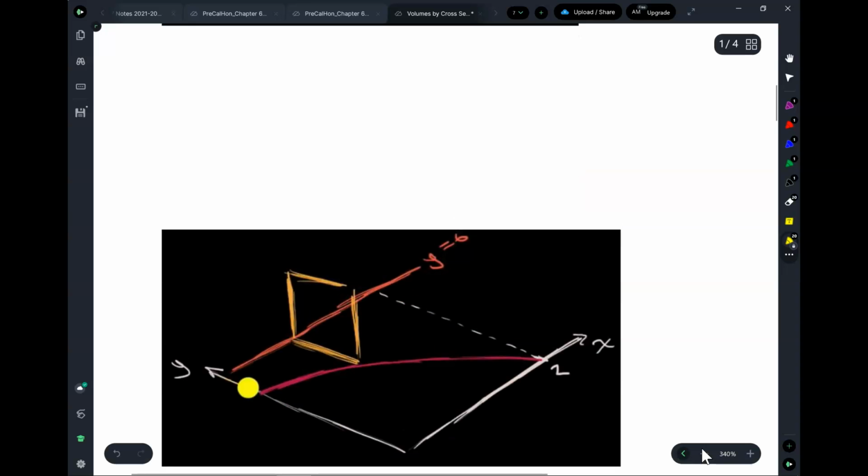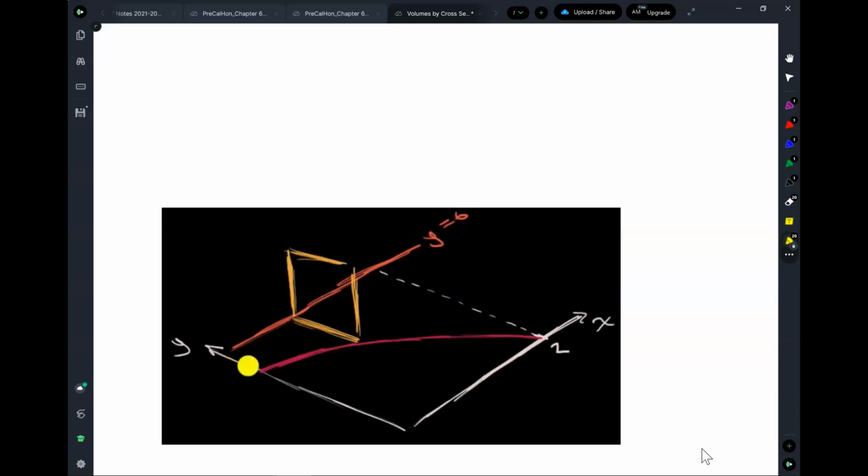So I'm going to draw a square. Do you see that square? One side of the square is lying in the plane of the graphs, and the rest of the square is three-dimensionally up above it. Okay? Now, if I were to ask you, what is the length of that side of the square? How would you be able to find it? What is that length? This length here. The side.